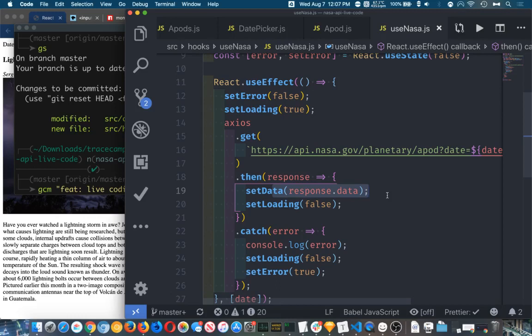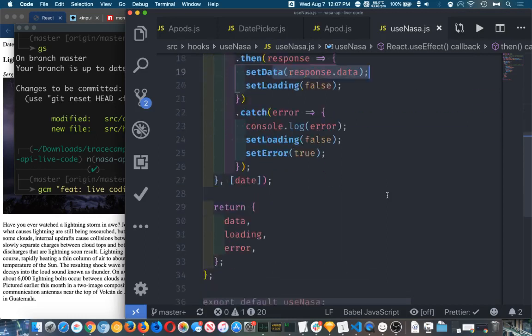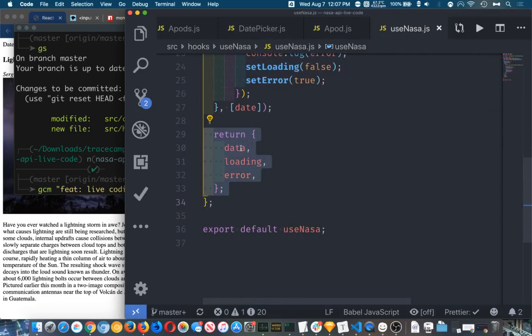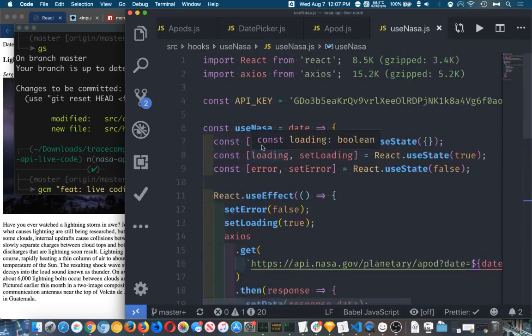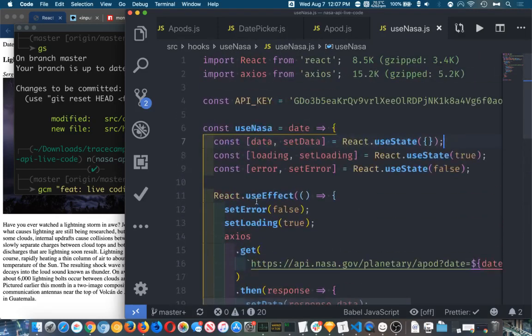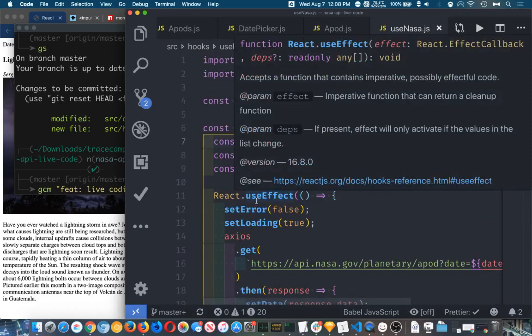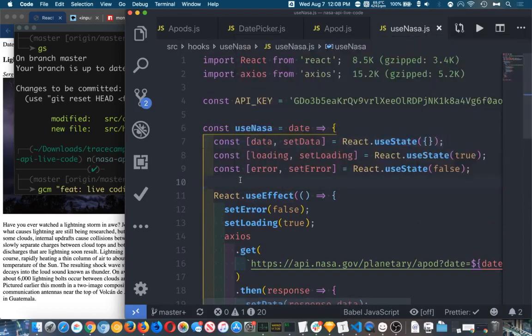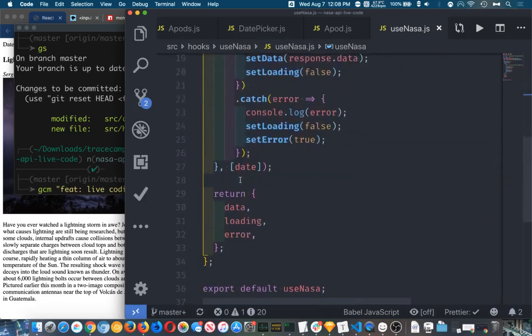So, when it returns before it gets the data? Right here, this is all data from your state, so it'll just return the default values. And anytime one of these useStates changes, it will say, oh, we're going to return something different, and your component is going to re-render. Very good questions. You can return more than once. Anytime you change any of the state inside here, it will return again, and it will cause your component to re-render.